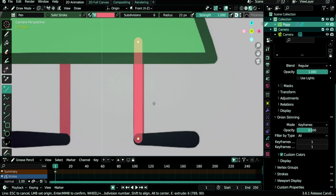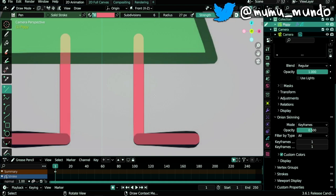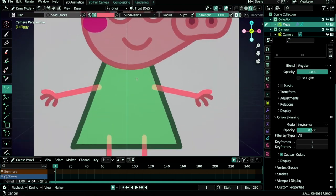Now we can move it a little bit to the middle of the other leg, the reference leg, and then F to make it thicker. Nice. And then E to extend it, and shift to make it perfectly horizontal this time. And here we have a leg. We do middle mouse button. And we will do the shoe later. Now we do the body.